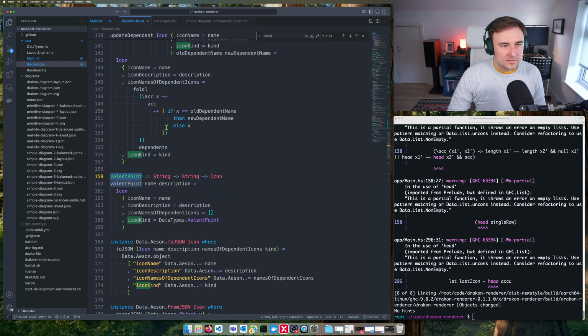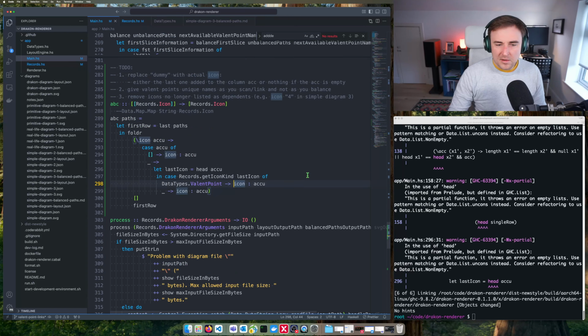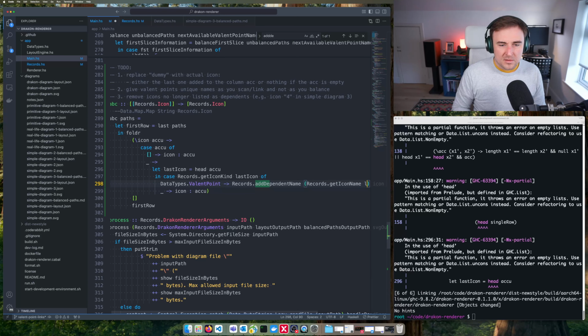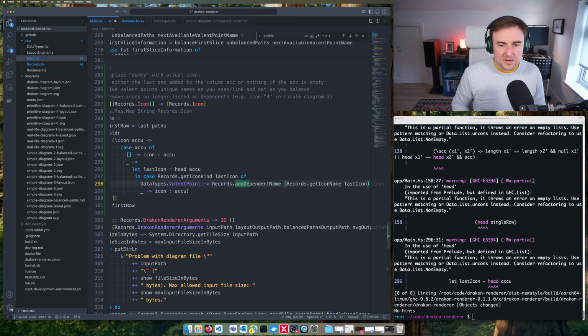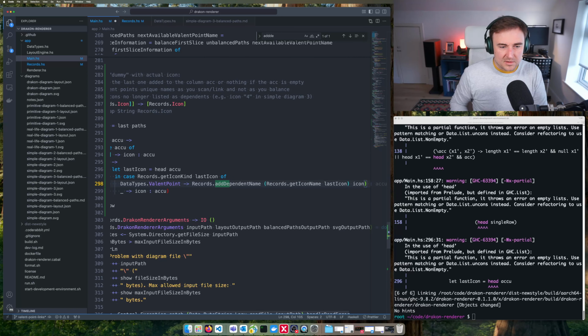So add dependent name, and we have to insert that.